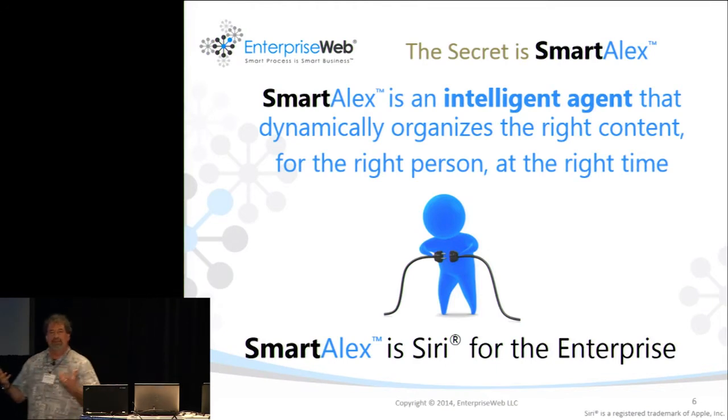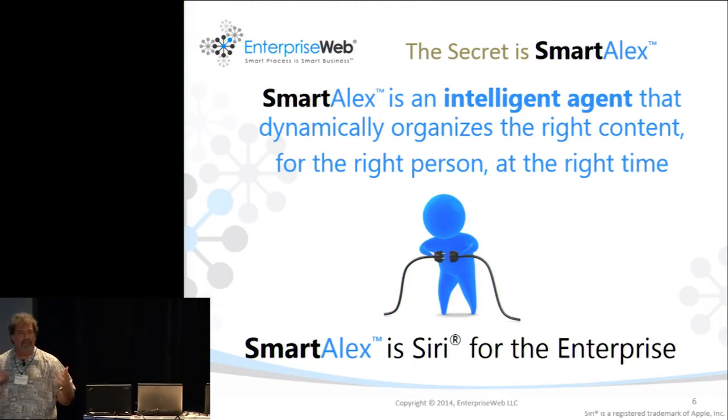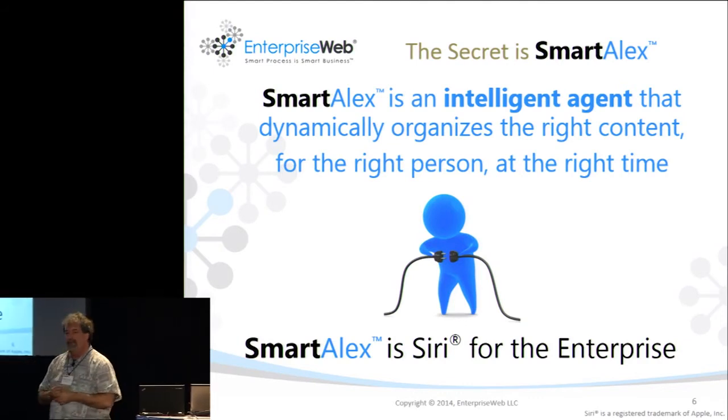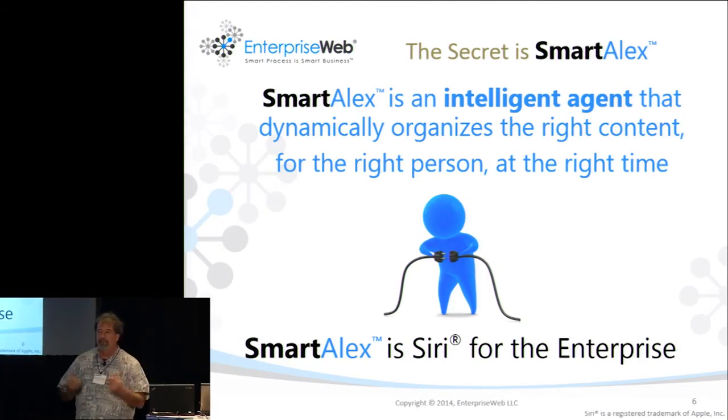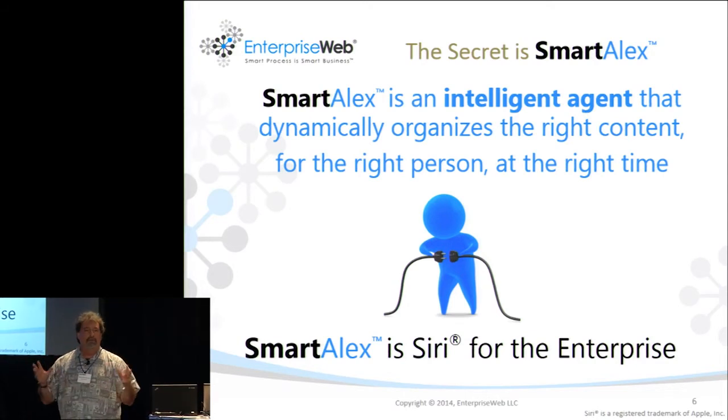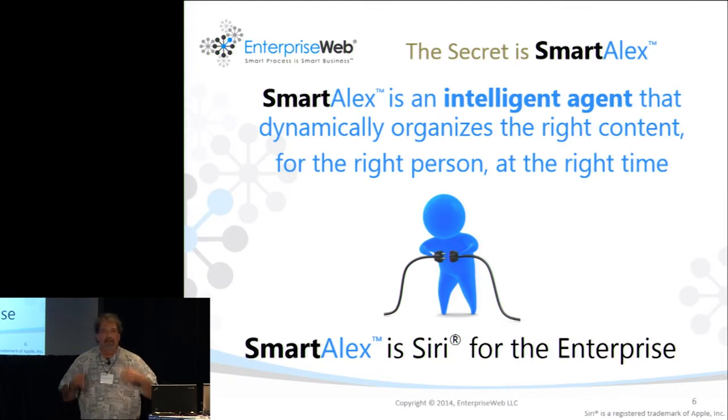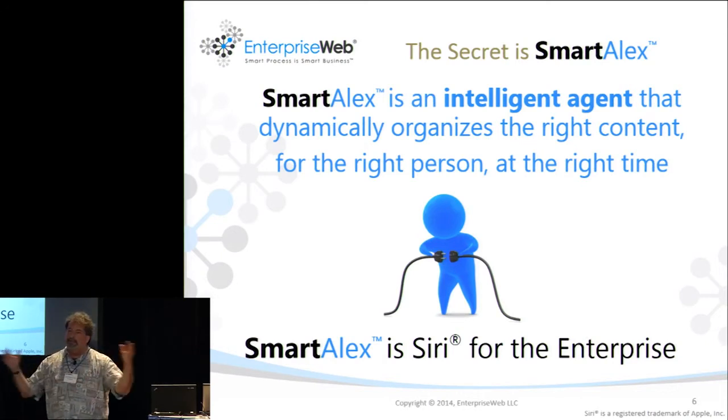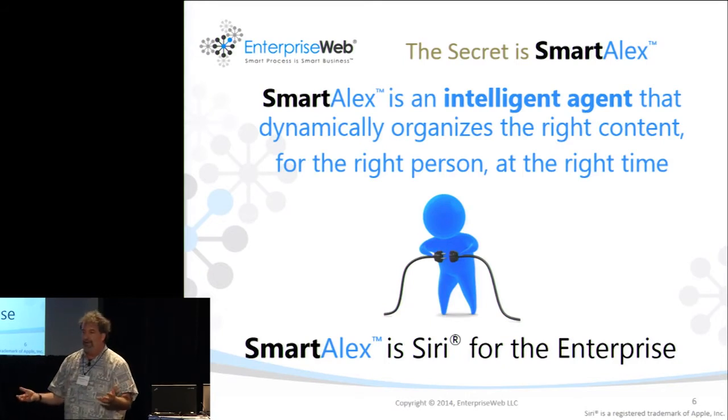So there was a discussion yesterday afternoon about what an agent was. And of course, agents have been around for years in different contexts. We like saying Smart Alex is Siri for the enterprise, because people are familiar with Siri as an agent now. But one of the things that distinguishes our agent is that it's essentially underspecified. It doesn't know what it needs to do until it gets a message. And then it goes and fetches everything it needs in order to process that interaction.